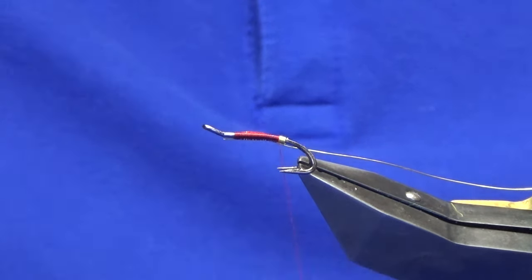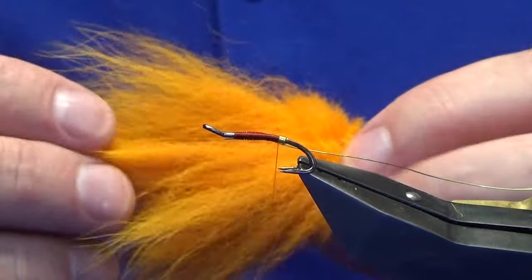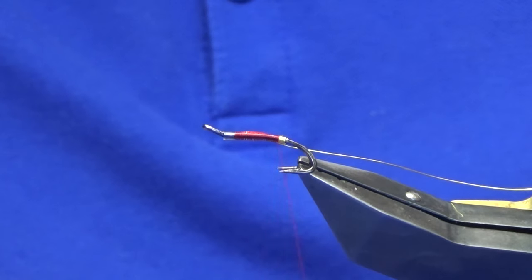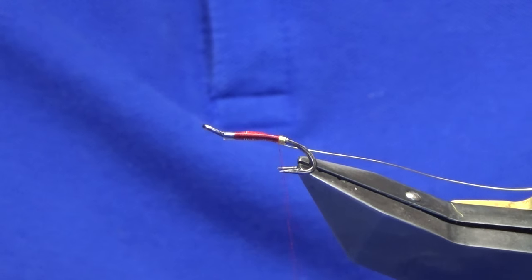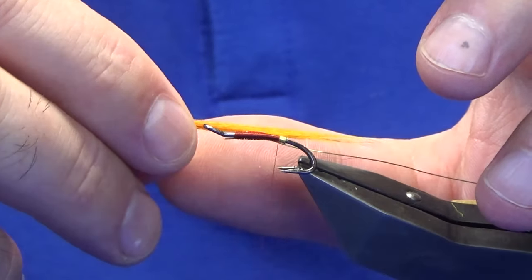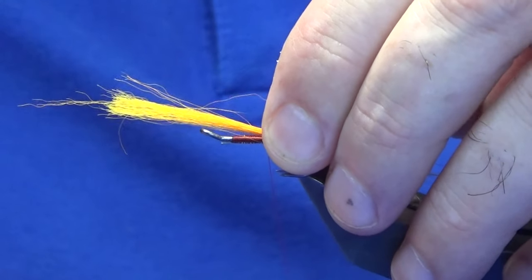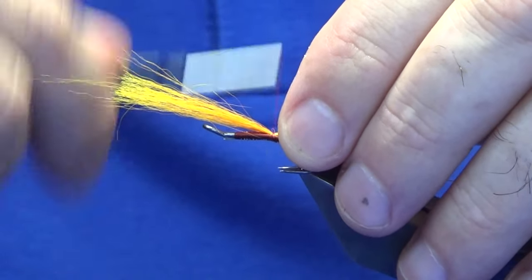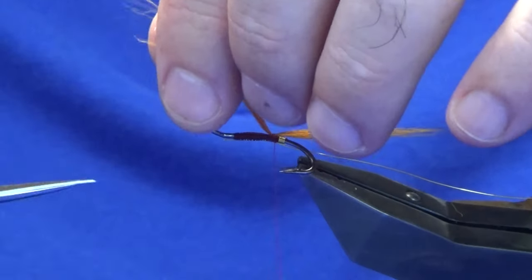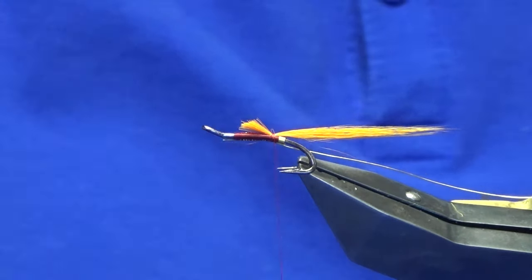Now the tail, this is just some orange Sunburst, we'll stack to the orange side of the Sunburst fox. Just a wee bit off here. I'm looking for this to be twice the length of the hook over the back. Now, everybody likes long tails on a salmon fly, so if you like it shorter, you just make your tail a wee bit shorter. Trim that away.